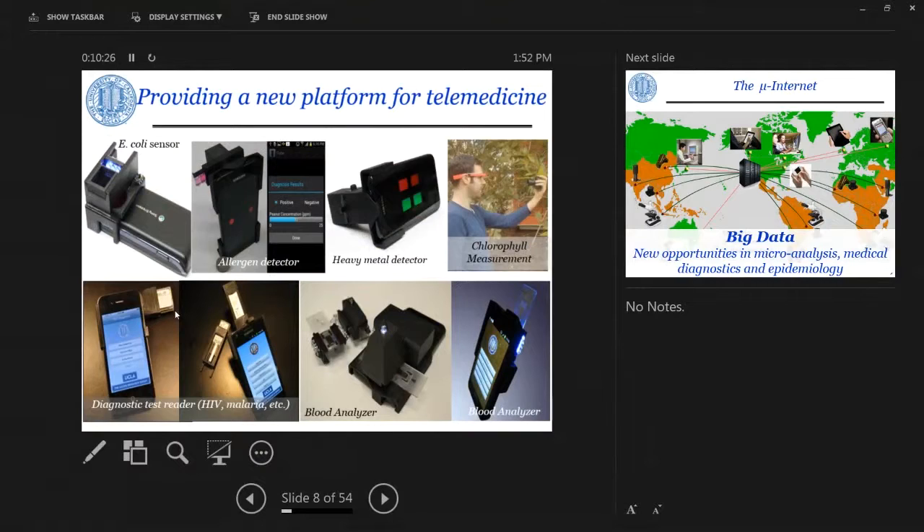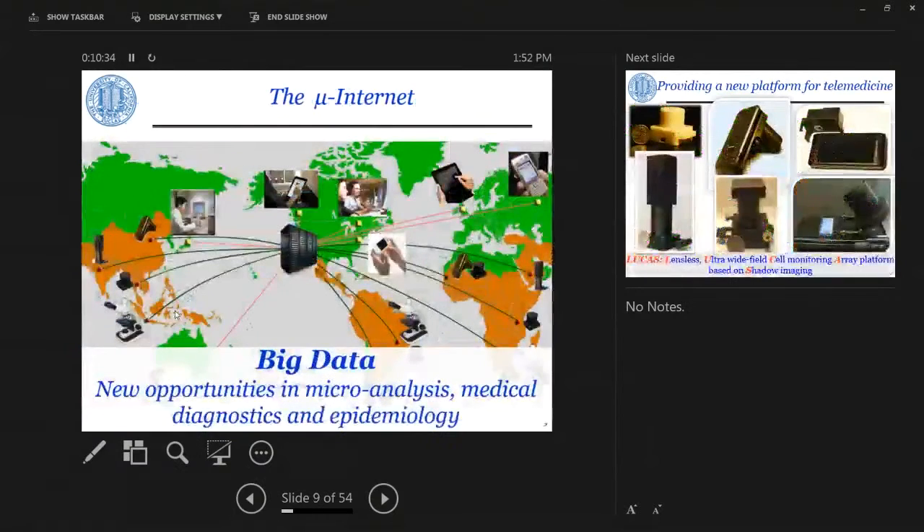These are exciting not just because they're compact, cost-effective, lightweight, and accurate — matching gold standard tools within a few percent — but there's another important element: these measurements are tagged with space and time. This is extremely valuable because most existing bench-top instruments, while digital, are not connected to a network. These kinds of devices, with appropriate security, have the exciting feature of enabling big data and all the epidemiologic studies that can come with that through machine learning and smart analysis.